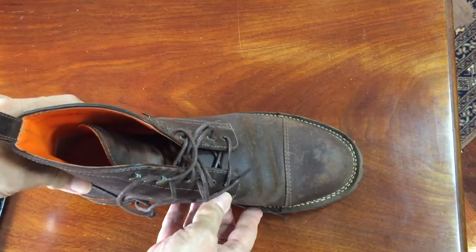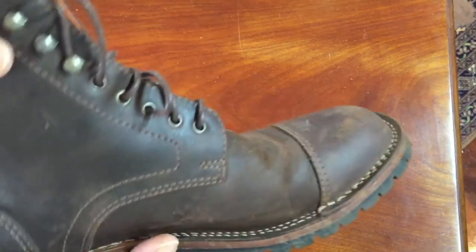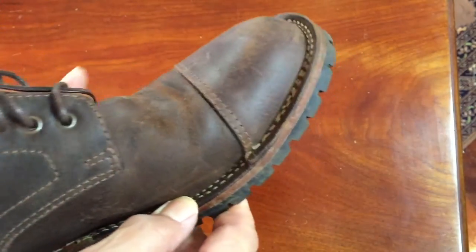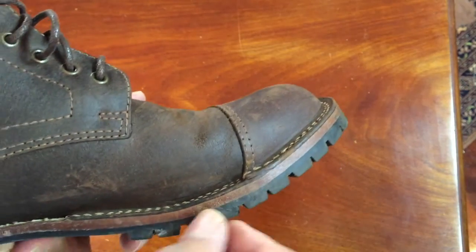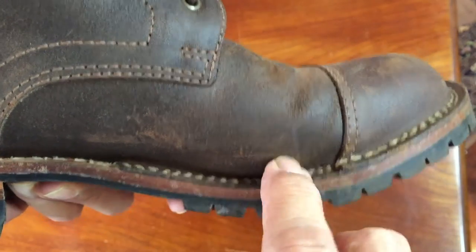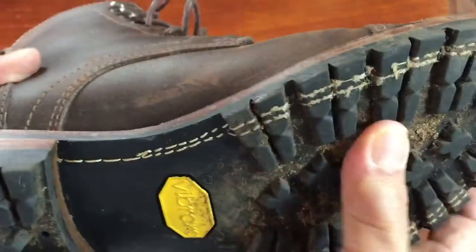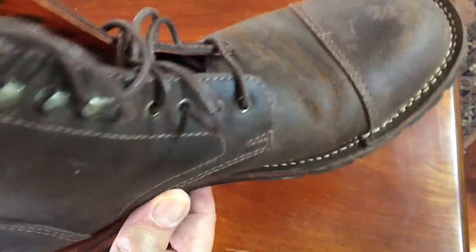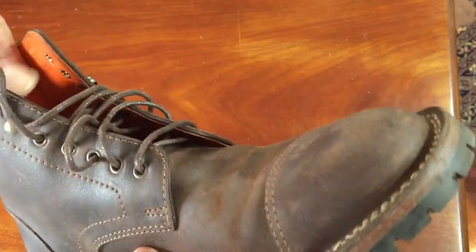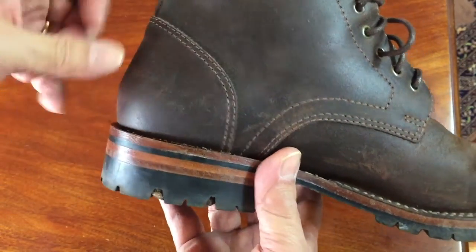The second form of construction is called stitch down construction. It's exactly what it sounds like, even though it looks the same. This is a Bordon Tucano boot. Stitch down construction is where the uppers are flanged out, instead of in, and they are sewn onto a midsole. That strip there is actually the uppers leather — the toe cap leather and the vamp leather have been splayed out and stitched to the midsole, and then the outsole is stitched through it all. So that's stitch down construction — in this case, 270 degree stitch down. It can be 360, but most appear to be only 270 degrees, three-quarters of the way around, and the inside is tucked in and stitched on the inside.